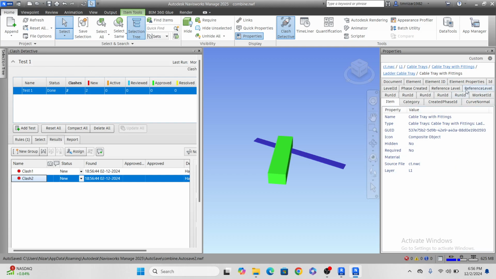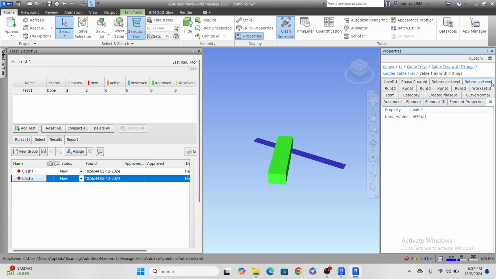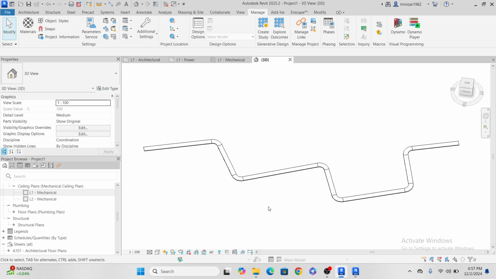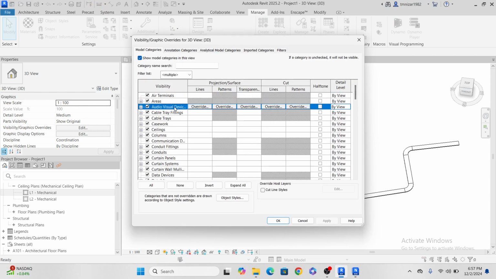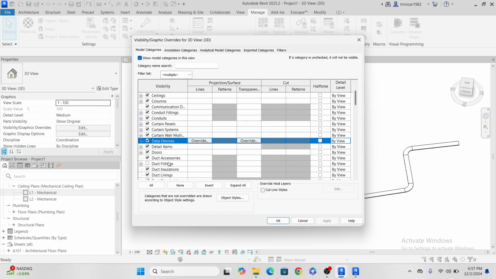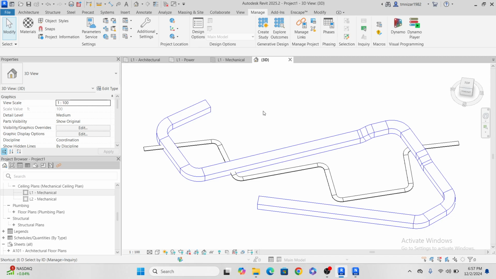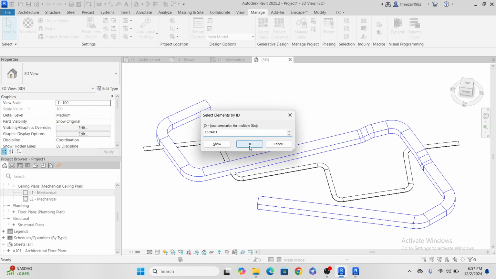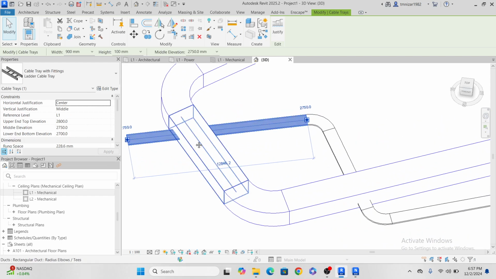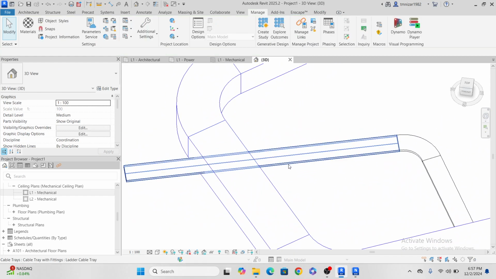So if I go to the cable tray and ID, you see the clash ID value. Copy the value and go to the Navisworks. Let's switch on all ducting, fitting, that. Okay, ID, because I assigned the shortcut. Now here I have a problem. Let's make SL, slice, slice, delete, delete.